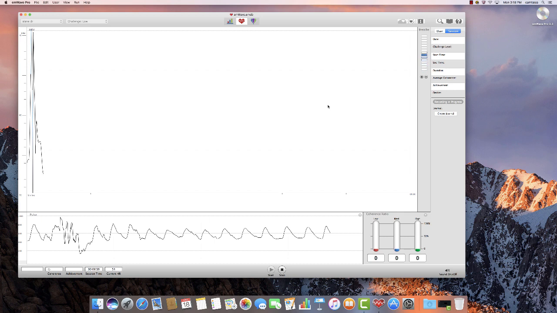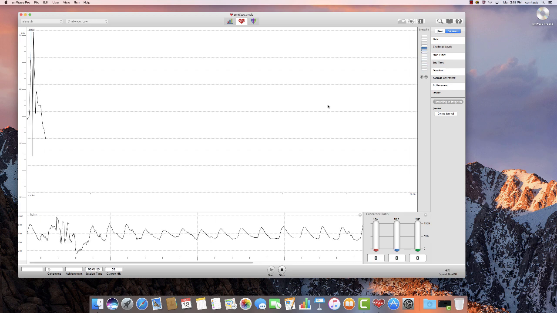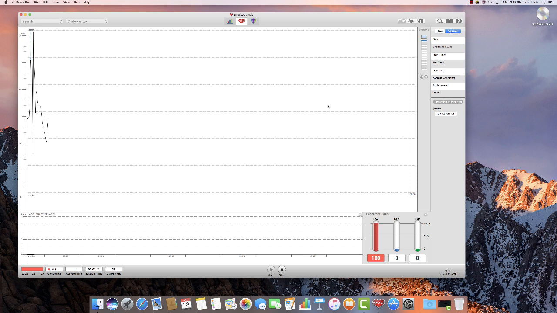Okay, so what you're seeing at the bottom is my pulse going across. And then it's going to be red for a while I'm talking here. What it's doing now is it's taking the pulse and plotting it over time. And so this is my coherence levels, my heart rate variability pattern over time.